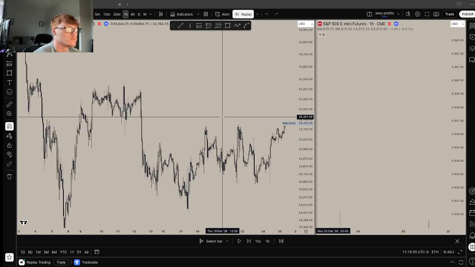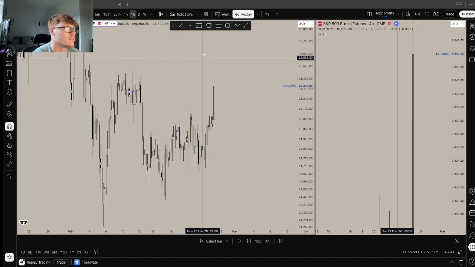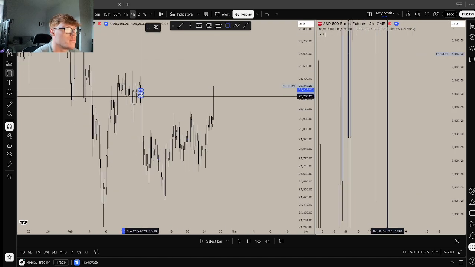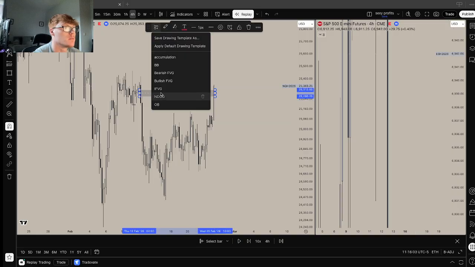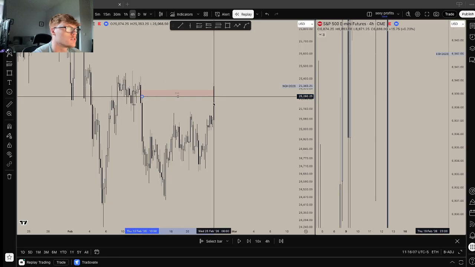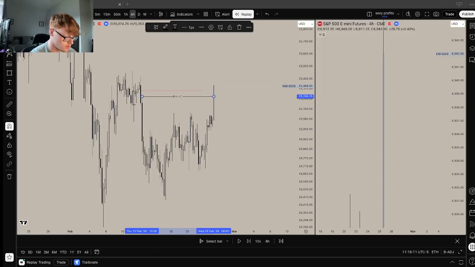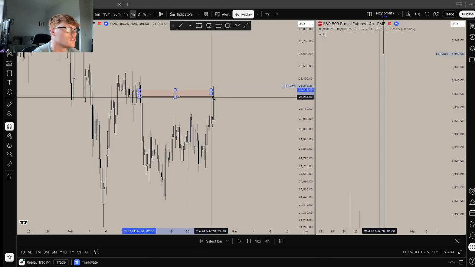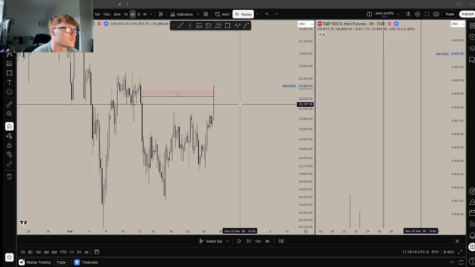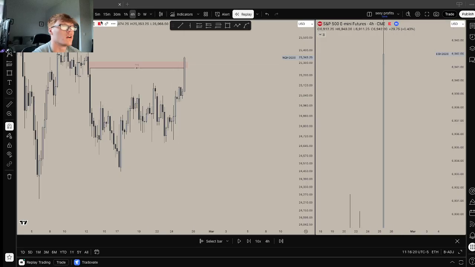on the higher time frame, on the 4-hour time frame, we ended up having a 4-hour bearish gap up here. I had drawn on it. I should have probably done this before I started recording, to be honest. But it doesn't matter. So I had a forward gap up here, and then we had this LR down here as well.